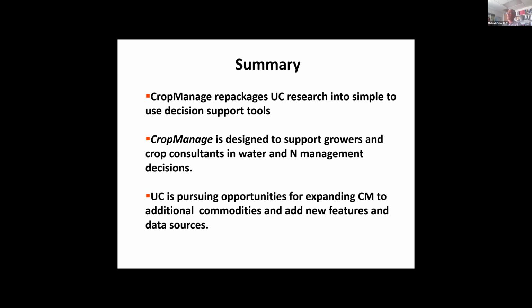So just to summarize, CropManage is really a tool that repackages the research we do at the University of California into simple to use decision support tools to help you take all our research and interpret it for your conditions. So it's designed to support growers and crop consultants in water and nitrogen management decisions. And we're always pursuing opportunities to expand CropManage to additional commodities and add new features and data sources.